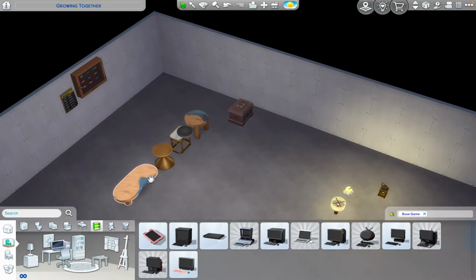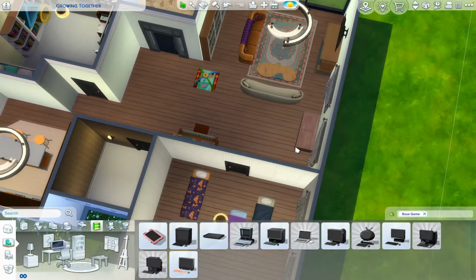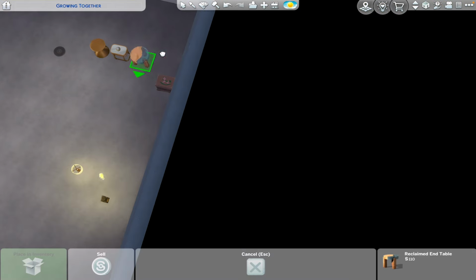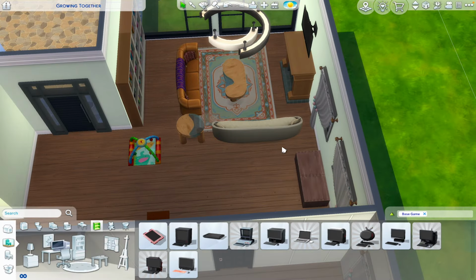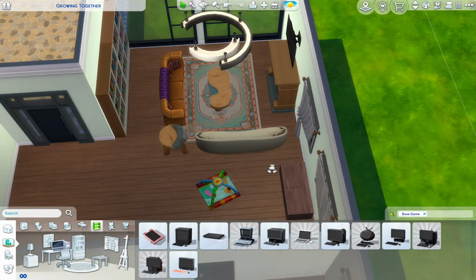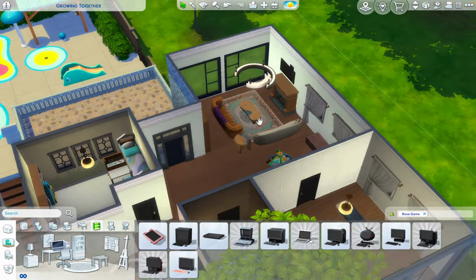And then we can put this table. Or you know what? Put this right here, and then we can put this one here, and then use this as a, you know, you guys see the vision? Put that there and then put this sofa going like this. Put this baby thing here maybe. Yeah, cute. And then you can just walk around to get into the little sofa area.